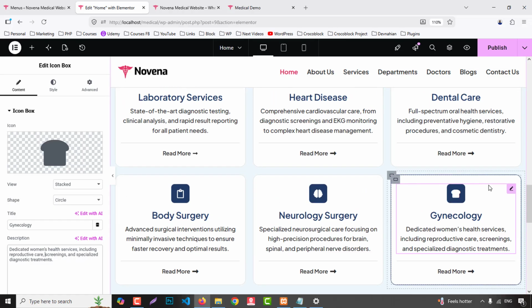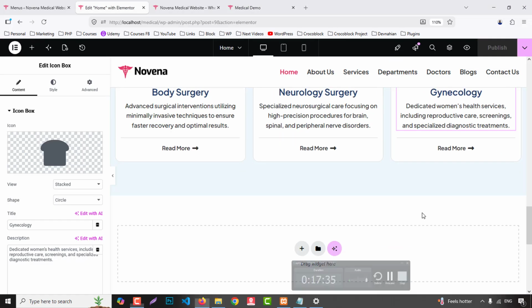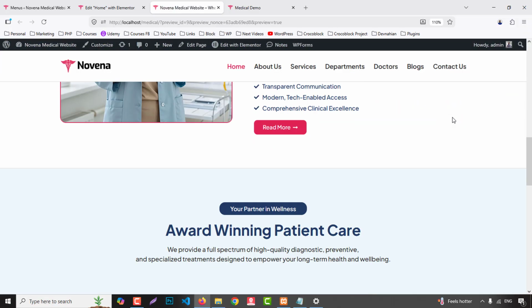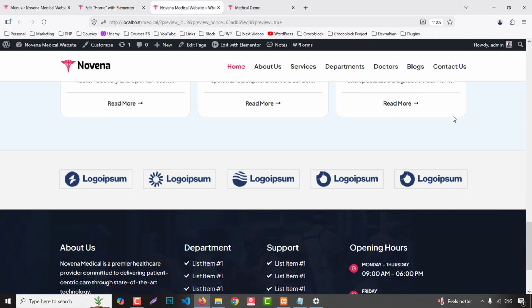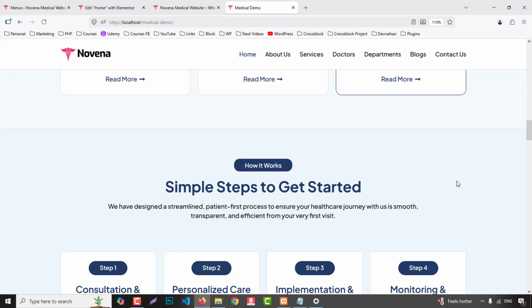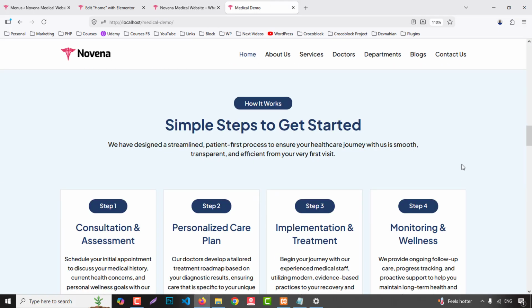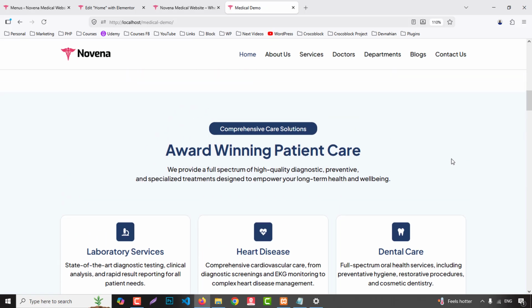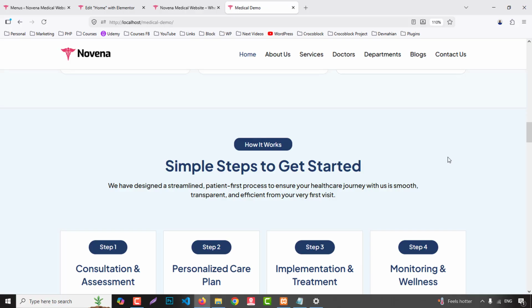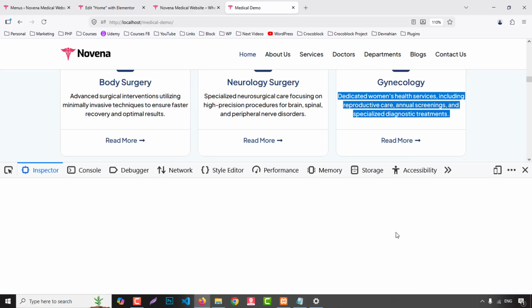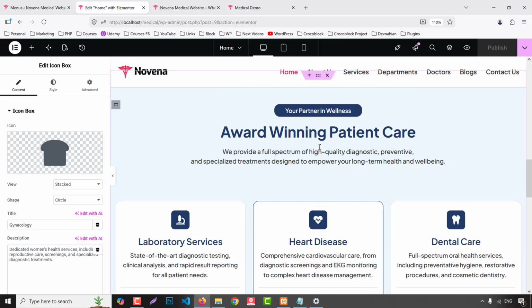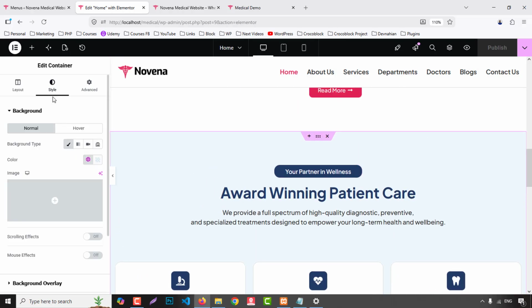Okay, so height is okay. Now click on publish. So change our preview. So this part is done now. So our next section is our how it works. So like this one. So for this actually maybe we have to change our color. This color is not same. So from here I can pick this color from here. This one.